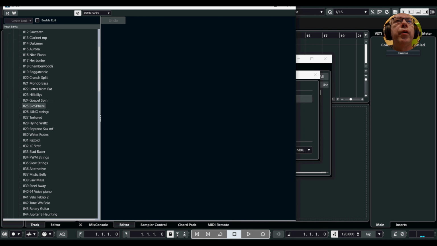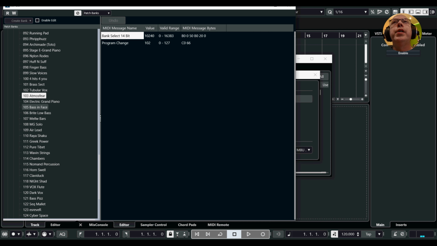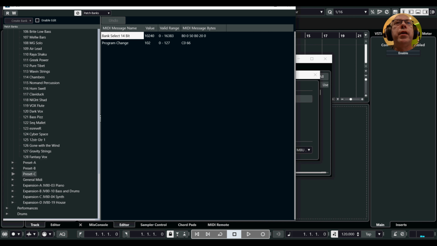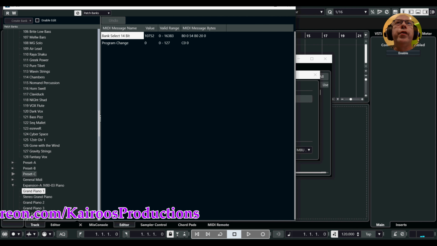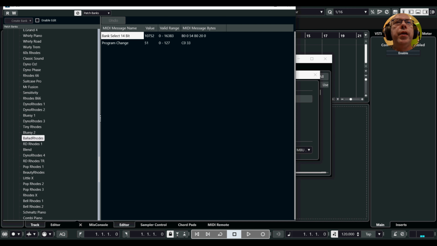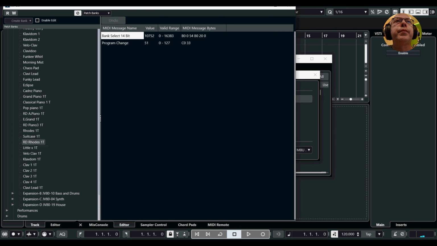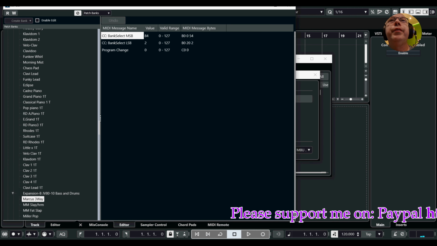This is all my work, all the patches entered manually. Some I did with the 14-bit bank select and some I did with the MSB LSB, because the 14-bit didn't work on my expansion board, so I had to do it a different way. So here you see the expansion boards, MSB LSB.